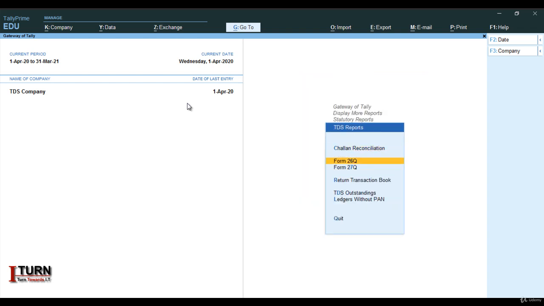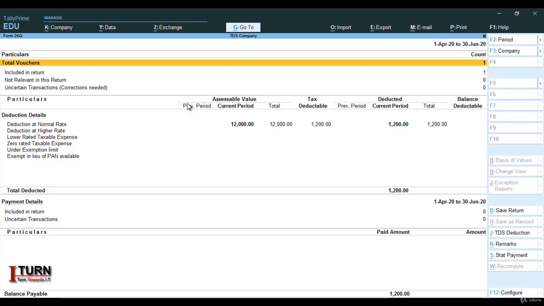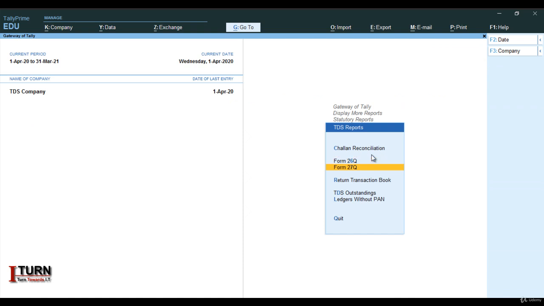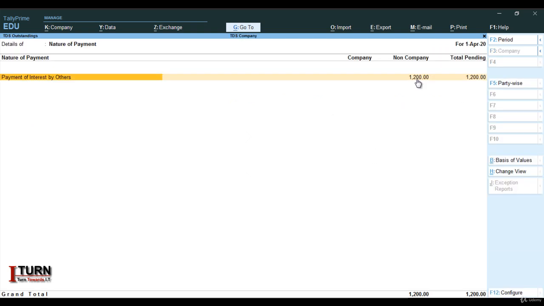Let me go to form 26Q, and from here you will see that 12,000 is coming, tax deductible is 1200. So that's the TDS detail which is coming over here. And if I go to TDS outstanding, as an outstanding amount it will show 1200 because again we have not made the payment yet.